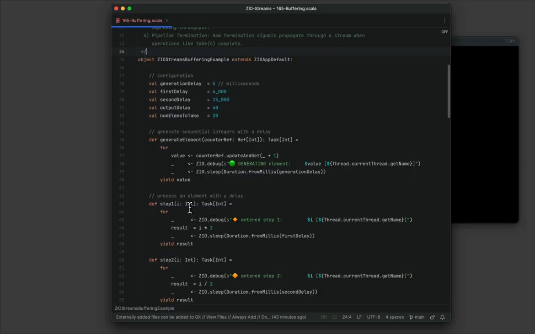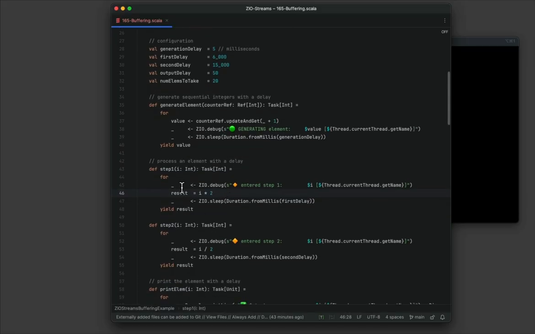Then we have step 1 right here, and all it's actually doing is multiplying the value that it gets by 2. It takes an int value here, it's returning a task of int there, and all it's doing is doubling that value. But the key is this delay right here, the first delay, and I made that 6 seconds. Step 2 is basically the same as step 1, except instead of multiplying by 2, I divide by 2.